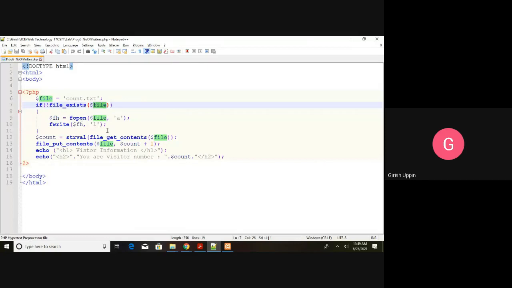What this will do is, if the file is not present, it will create the file and open it in append mode, which means you can write into that particular file. So the name of the file is what? $file. It will create a file called count.txt in append mode, and that file handle will be available in the $fh variable.